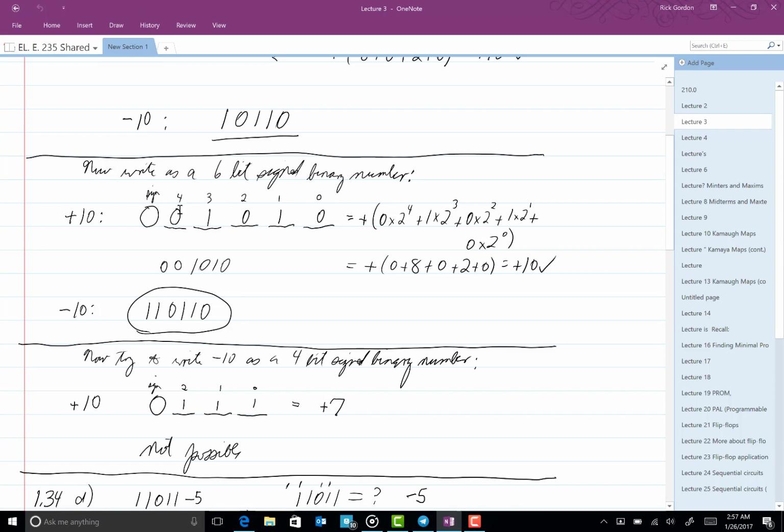So this represents 2 to the 4th, or 16. And there are no 16s in 10, so we write down a 0. Now we move to the next one. 2 cubed is 8, and there is indeed 1 8 in 10, so we write down a 1, and we think of having removed now 8 from this 10, so there's 2 left. And now we move to the right again. 2 to the second power is 4, and there are no 4s in that 2 that we have remaining, so we write down a 0 and move again to the right.